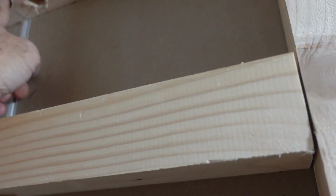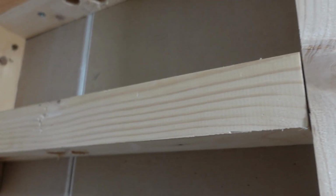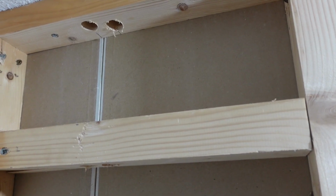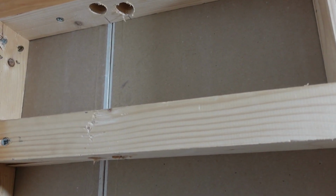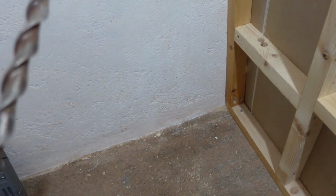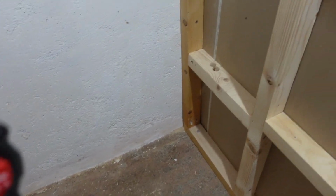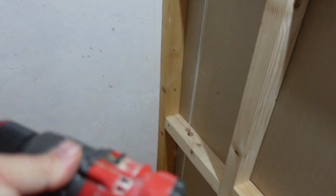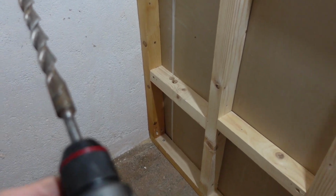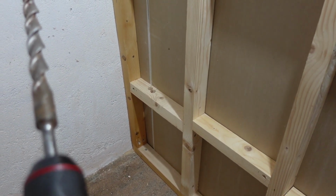So I'm just going to run a bigger drill bit up there and make these holes a bit bigger. And all the way through as well, because I didn't put them all the way through, just in case we changed our mind of where they were going, but that's where they're going, so we're okay with that. So I do have a big SDS drill bit which I'm going to try and make the hole through. I'm just using my normal battery drill. The chuck's fastened the drilling okay, and I hope it's going to hold it okay. Seems to run square, so hopefully we'll be alright like that.